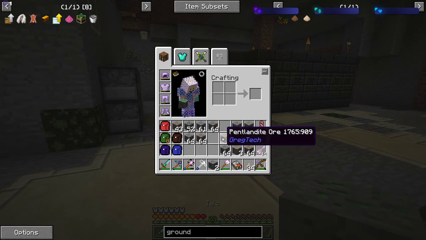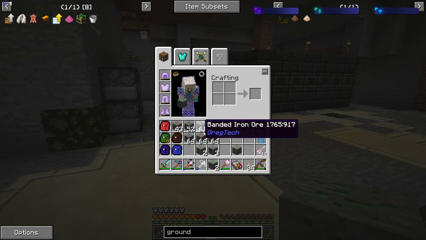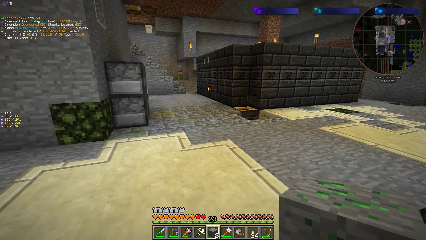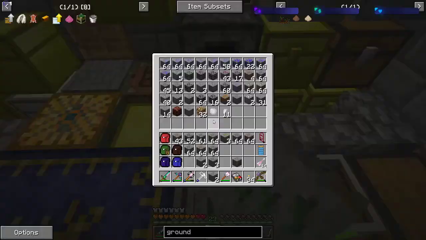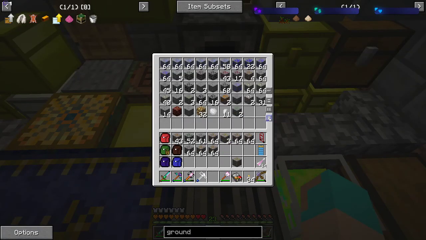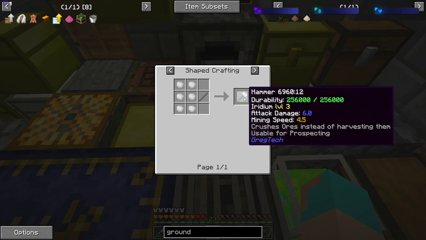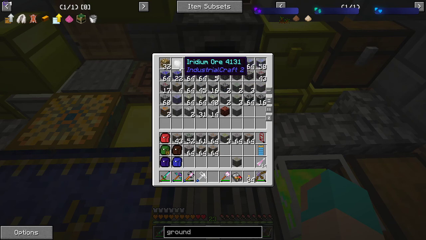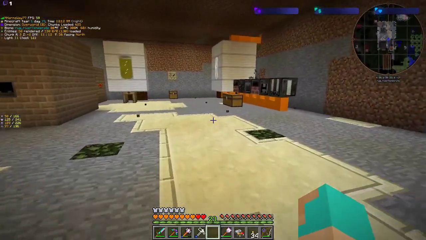So the talc, soapstone, the glauconite. Right? That one gives us nickel. So we'll run that through too. But the rest of this, that, and that will go in here. Yeah, we don't have enough. 9 of those makes 1 of these. Not bad. Iridium hammer wouldn't be bad.